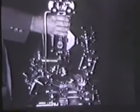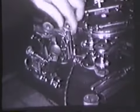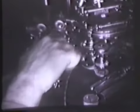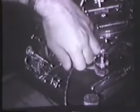The microscope was also used for measuring the angles of crystals in crystallography. As you can see, it can be rotated through 3 planes, and the slide can be moved back and forth, up and down, in and out, and whatever angle it needed to be measured could be measured with a protractor indicator on the back of the microscope at the top, which was also coordinated with the angles of the movements that you just saw.